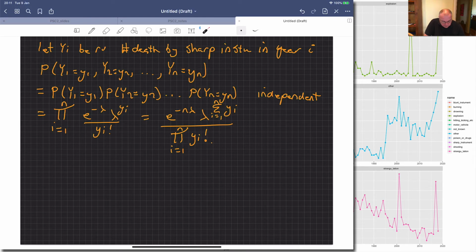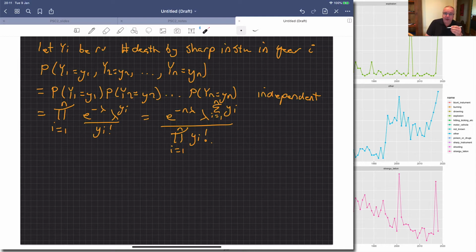And normally the way we'd use it is I would give you, in most of your assignments, a parameter and say, calculate a probability. But we can use the same thing and say, what if I've actually observed the yi's? What if I put the yi's in? I could now try putting in different values of lambda and see how likely it is. So it's called a likelihood.